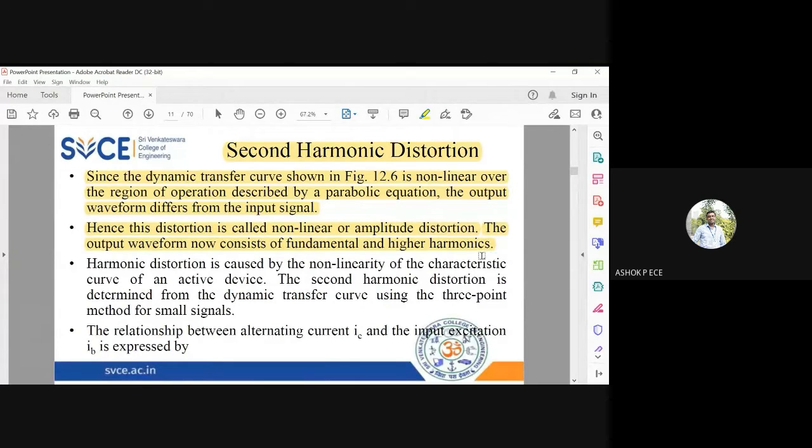See, I am speaking now to all of you. My voice will have one frequency. If in your house you have a lot of disturbance, other than hearing my voice, you will hear all the other noises also, which are actually the disturbances. That is because there is some problem with either your headset, or your laptop, or your phone, or the network. It might be any reason. But if you hear my voice with a lot of noises in the background, that is going to be distorted. That is because of non-linearity of your devices.